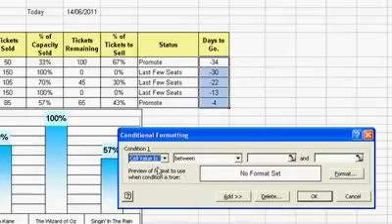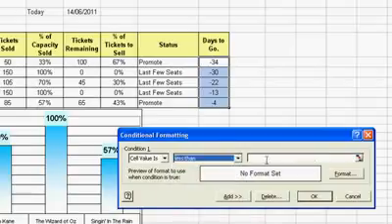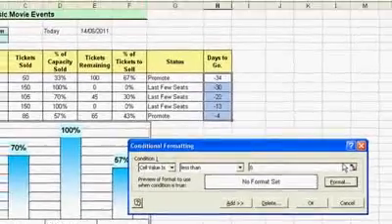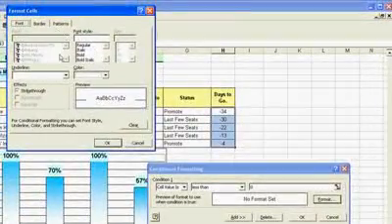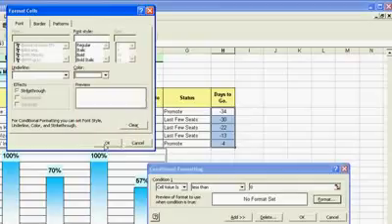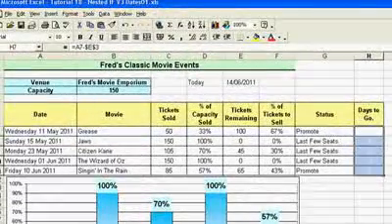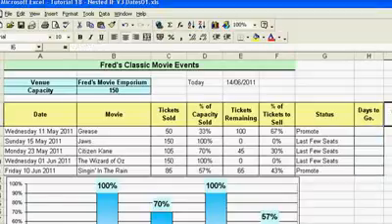So I'll say if the cell value is, in the first box, leave that as it is, and simply say is less than, and then just type in 0 in the result box. If it's less than 0, I'm going to apply a format, a font color, and the font color is going to be white. Simple as that. Click OK on the conditional format dialog, and now as I've got them highlighted, you can actually see the white text on the highlighted parts, but if I click away, all those negative values disappear. That's one way of doing it. Not a very good way, but it's one way.